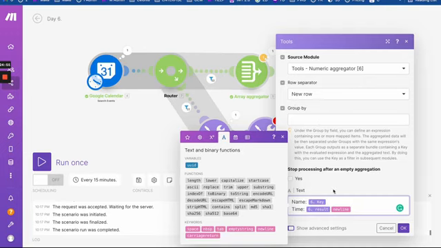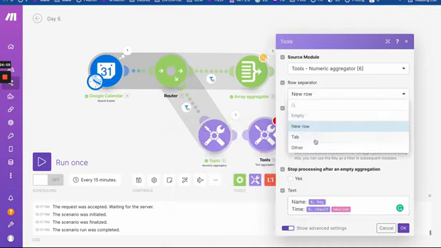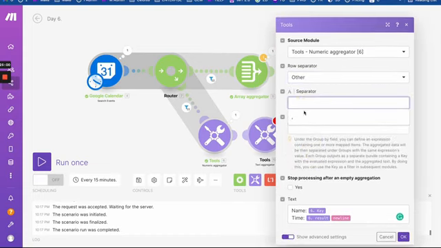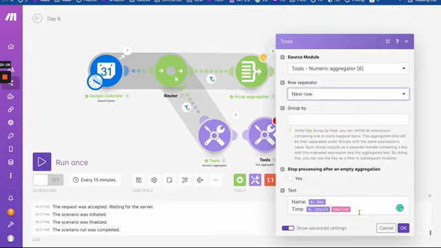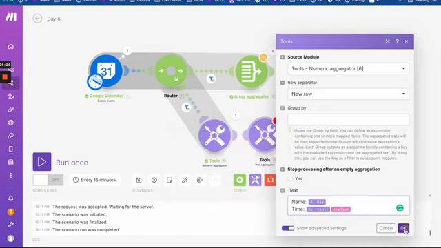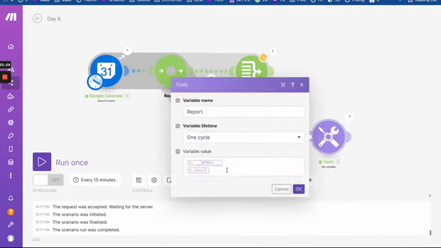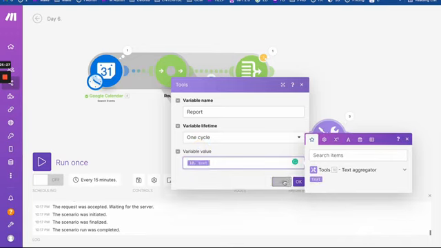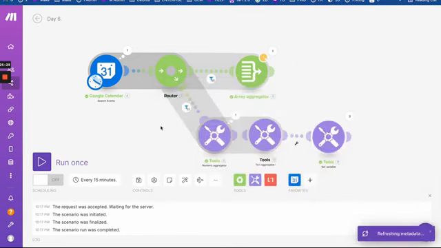So it's questionable. I may try another separator. Yeah, the separator won't give me a new line, unfortunately, so I can't put just a line between them, but I can have a new row, and I can add a new line after each of my items. So technically I will have two lines, a new line and another empty string, but I have one extra at the end, which is okay for this case. And then I can use this text as a variable, just to illustrate it, but the output will be the same, definitely.